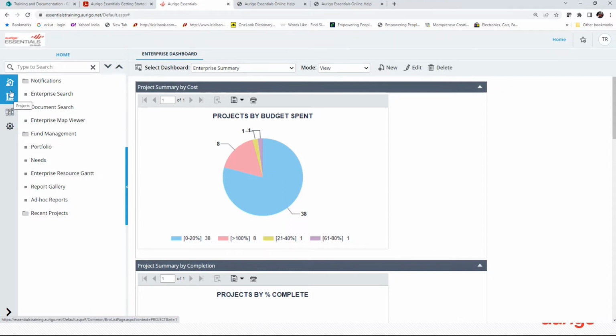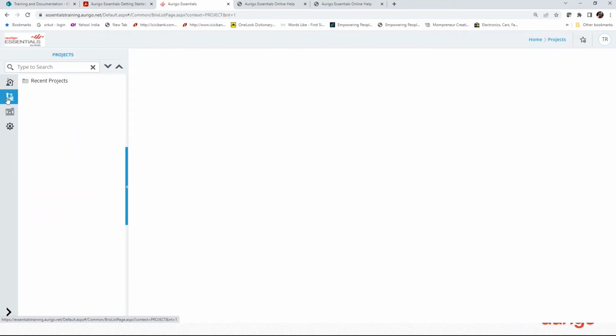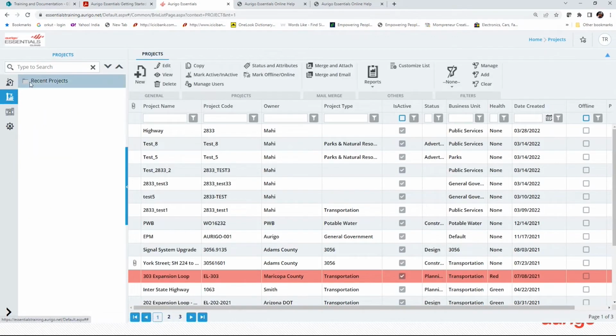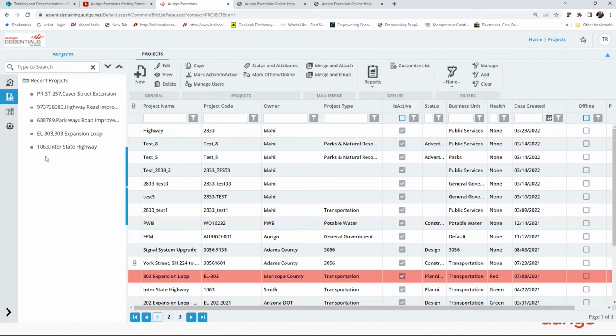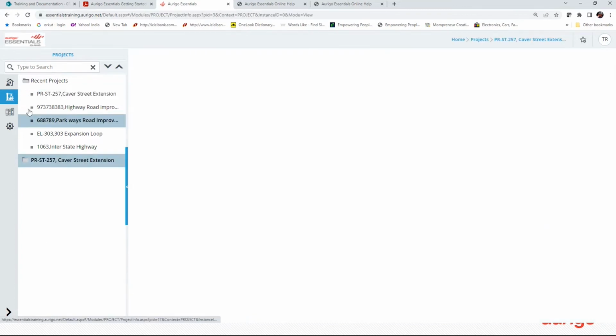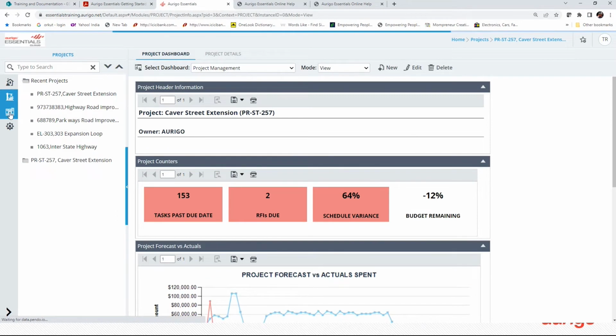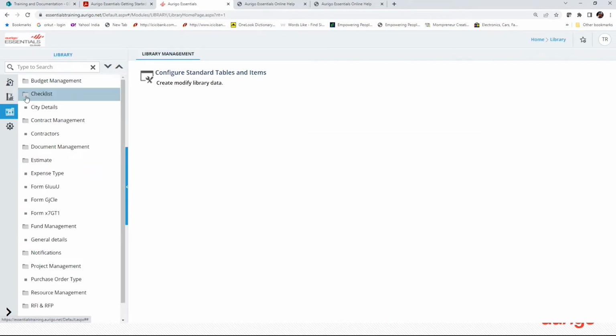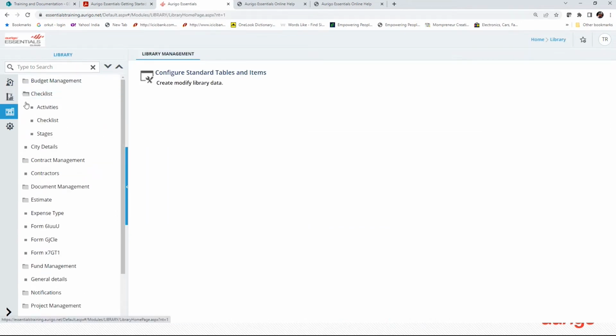That is the different modules. That is the home module. When I click the projects module, it gives you all the different functionalities related to a project. When I expand a project, you would see all the forms and functionalities related to the project listed in the left navigation tree. Based on the module that you select, the forms and the function folders related to that module will be listed here. What you see here will also be dependent on the permissions assigned to you as a user account.